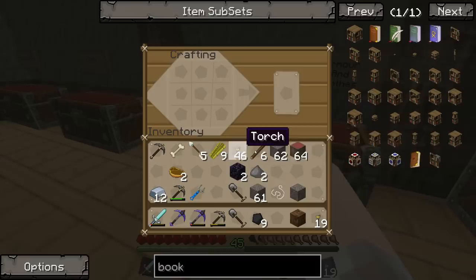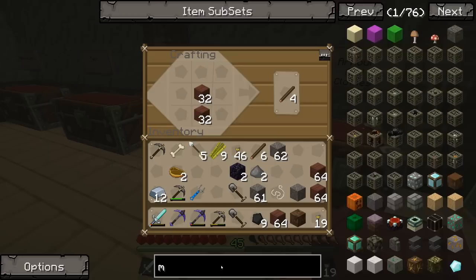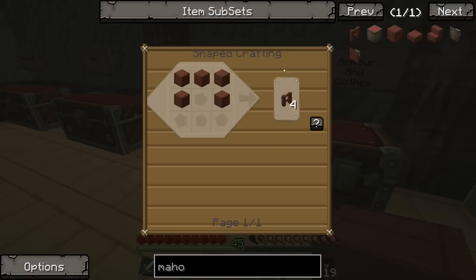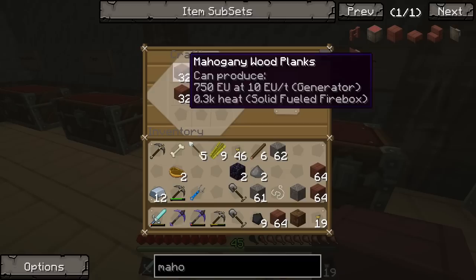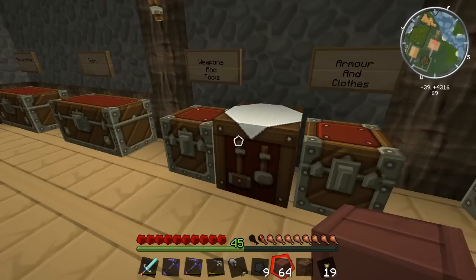Perfect. Now I'll turn these into sticks. Oh, wait, no. How do I make mahogany fence? I've totally forgotten. And to make mahogany fence, I just make, oh right, that's right, an N shape of wood. So if I just put it there, there, there, and there, and I'll make probably a few more than 32. 48 should be enough. That combined with the wood and the shovel, and now I'll go and dig out an area to build my sugarcane farm.